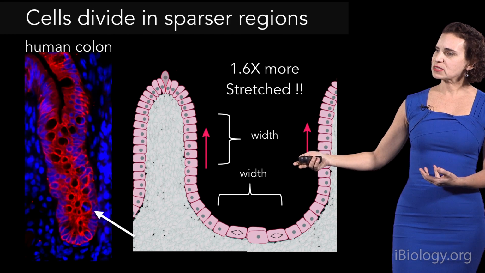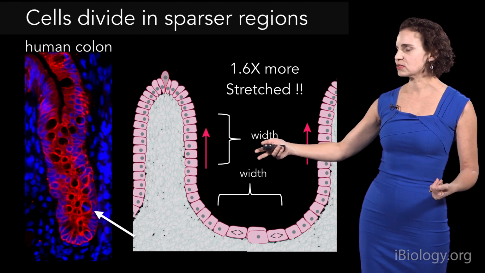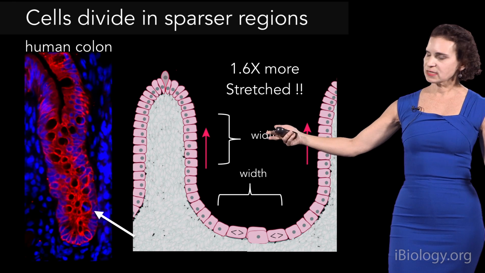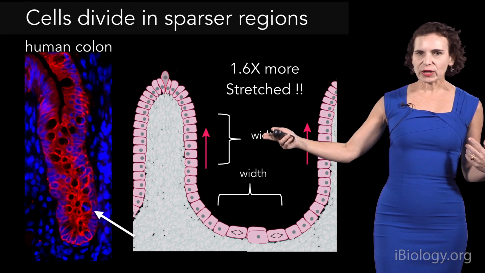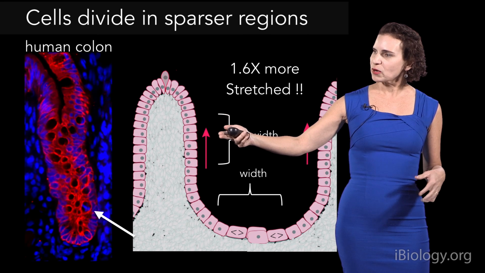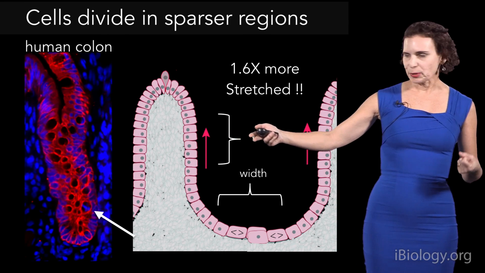Now, this could just be a result of these cells are bigger and they're ready to divide, and these are just what dividing cells look like. Or it could be that they're sparser and they're sensing this tension. And so to test this idea, we and others looked to see whether we could bring cells that were in this sort of more static state into division state by stretching them.